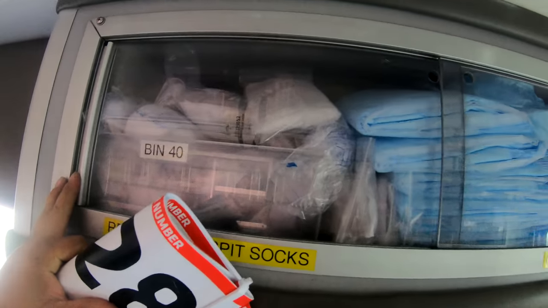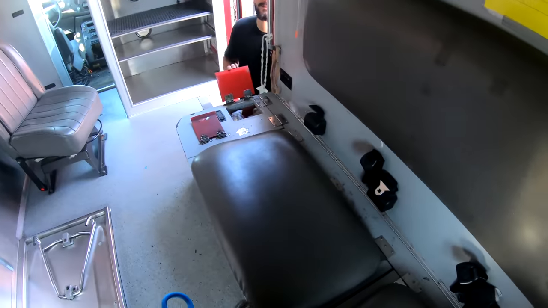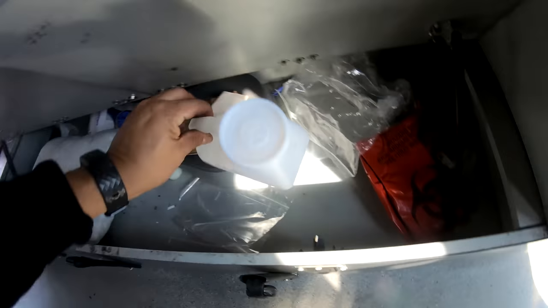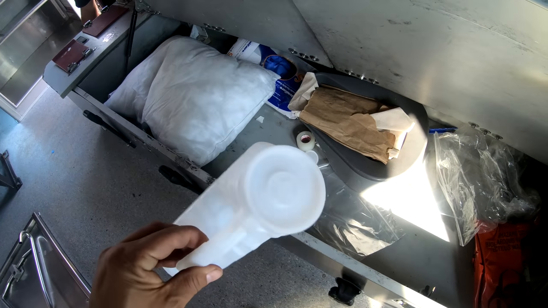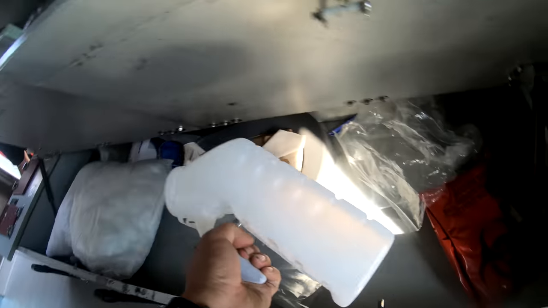Weird. Bunch of first aid stuff. Ugh, used rags. Gross. Oh, you know what this is? Yeah, a urine holder. I used to pee before when I was... Yeah, these are good to have if you're going on a long trip. Saves so much time.